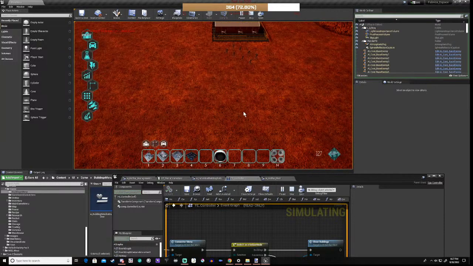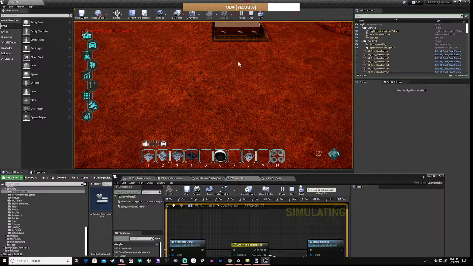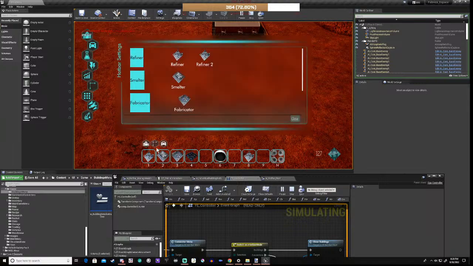Let's try that out, shall we? So we do that. We drag that into there. Close that, right, we'll open it back up, we'll press that, then we'll put a conveyor into 8.